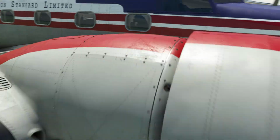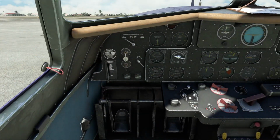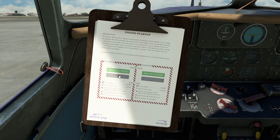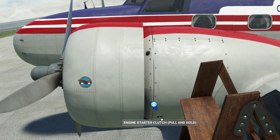So control 6 and 7. If you want to do this manually, you're going to have to use control 6 and 7. Because there's a thing here you can use to start spinning the... What's it called? Let's check the book. The flywheel. So you wind up the flywheel and then you mash the flywheel. I'm going to be using the helper here so it's easier for us. But up here you have the flywheel. You're going to turn this, and then you're going to pump the fuel, and then you're going to pull this clutch.